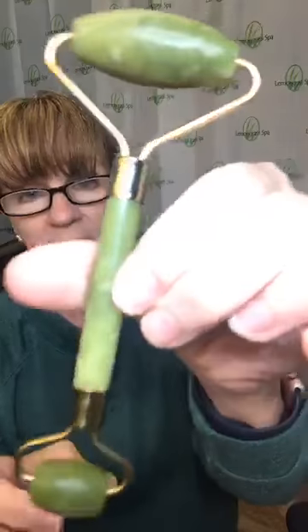We have one that is $16 — an ultra trendy tool. It's actually a beautiful little tool and it helps support all kinds of things and does great things for your skin, but I like it because it's kind of like a little face massage and helps me relax a little bit.